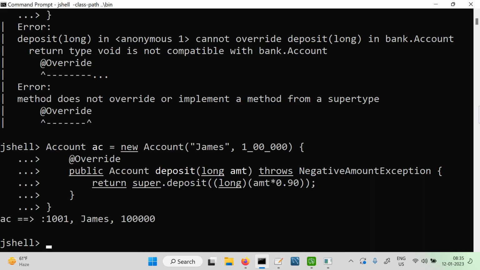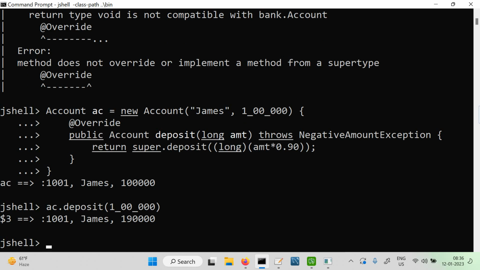So here I have created an object. Now let's check. It shows a balance of 1 lakh. ac.deposit, how much? Deposit 1 lakh more. Let's check. It's 190. For this object, that's how it is working. So you have changed the definition.